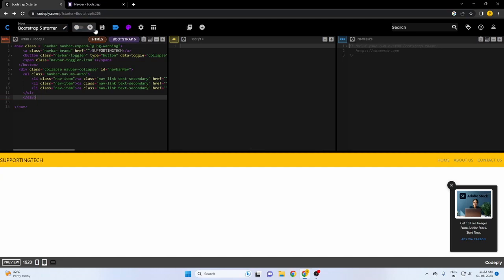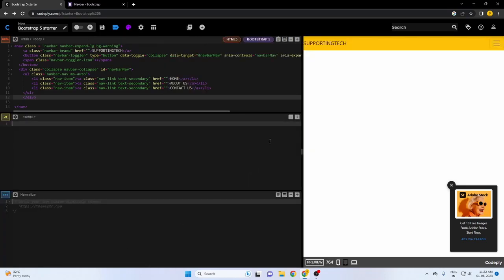Now let's run this. So here there is no changes, but when you move to a tablet size, you can see instead of increasing the size of the nav bar, all the menu items get into the hamburger menu.